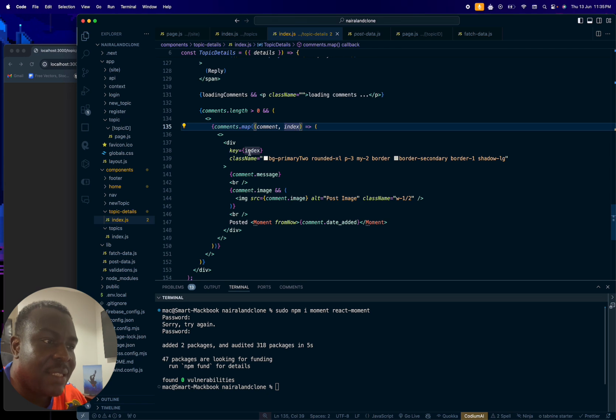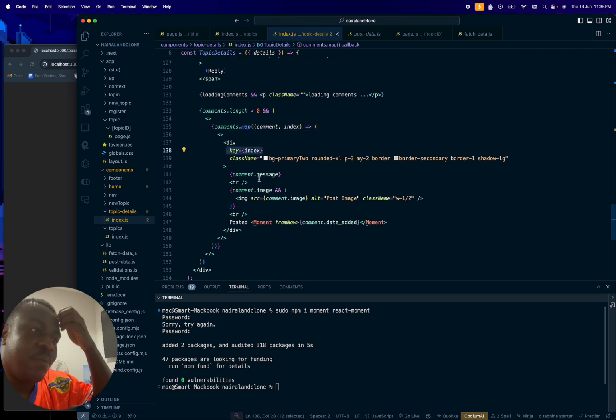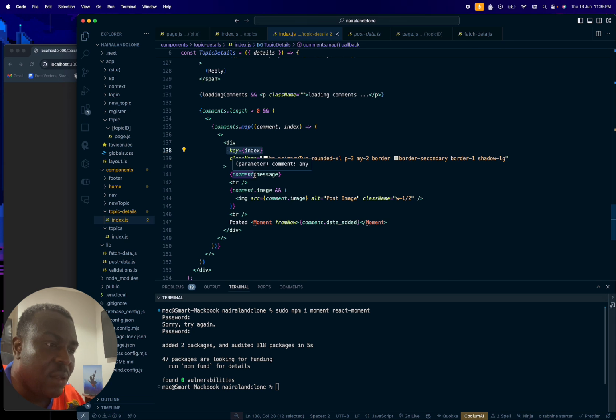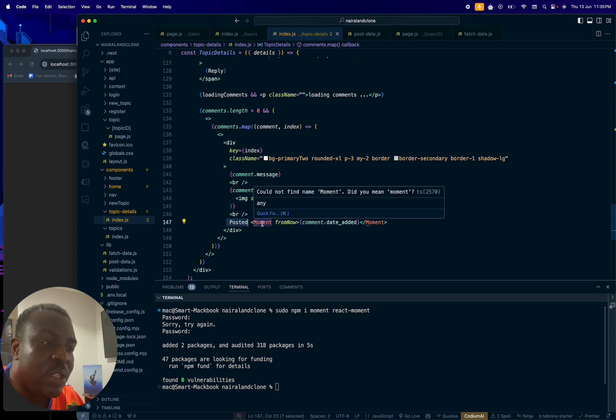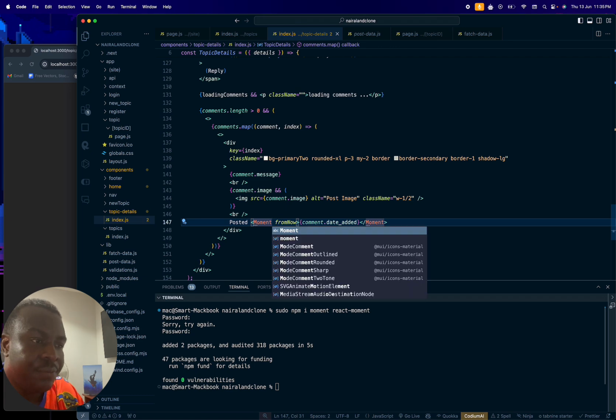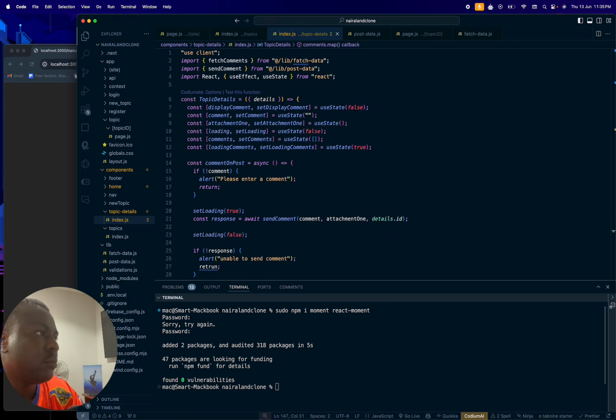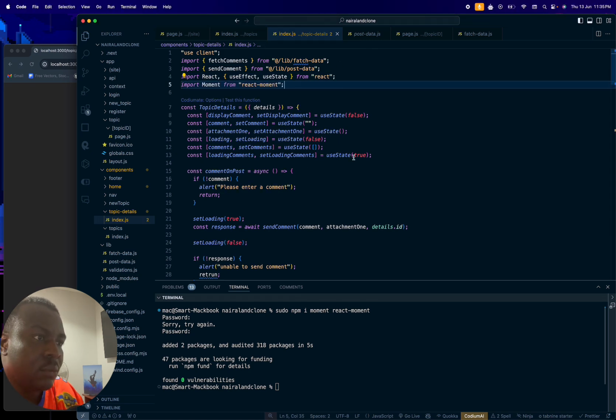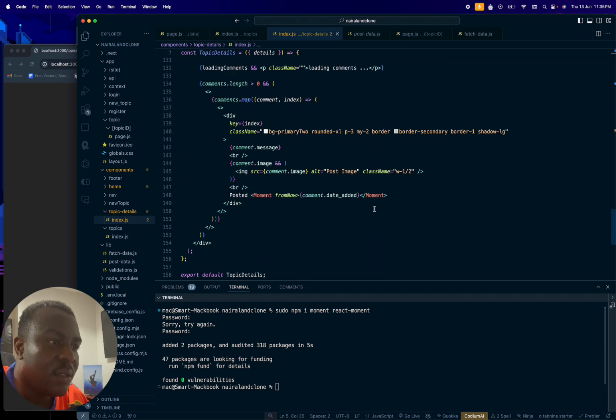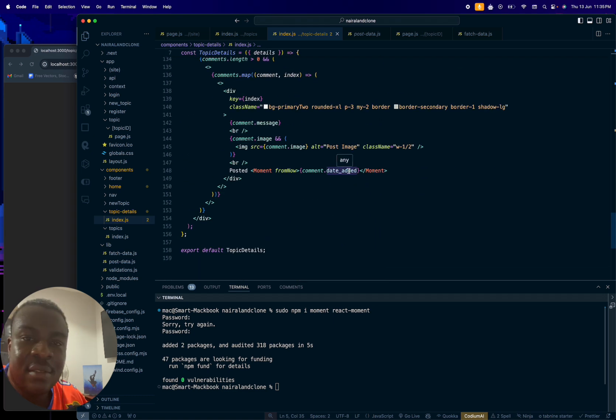So the comment and the index, and we're using the index for the key, and we're putting the comment.message here. If the comment has an image, we're going to display the image here, and then we're also going to say posted with moment. We're going to be using moments with the date added.